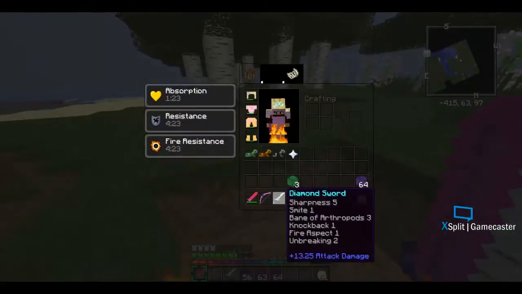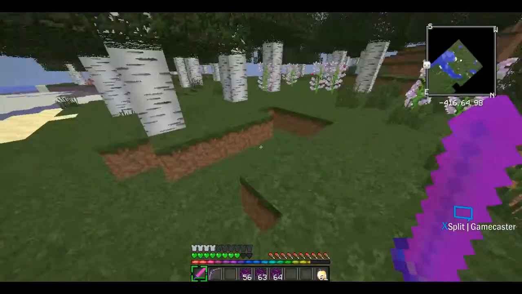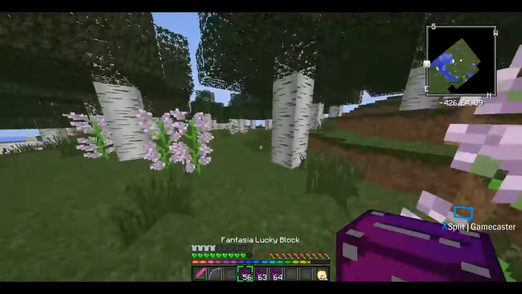A diamond sword with sharpness 5. Is that actually better? Okay, it's the same. Wait. The enchantments might be a little bit better. No, the fire aspect is actually way better.